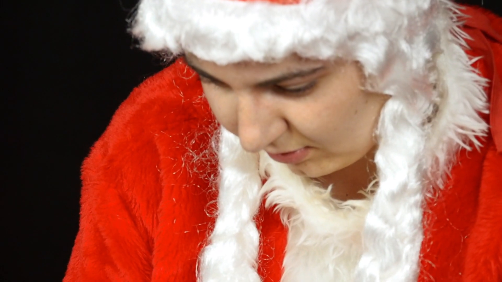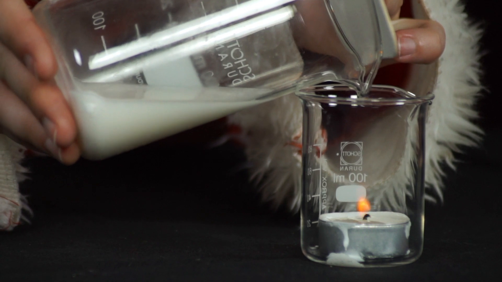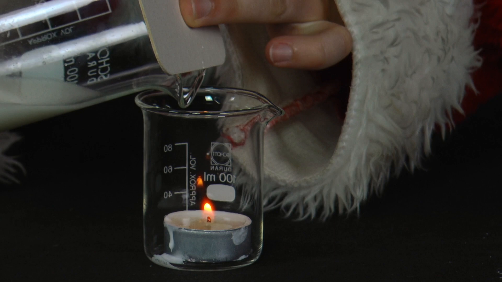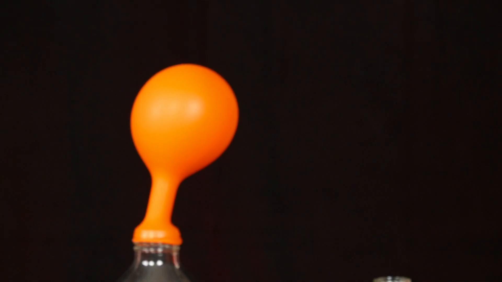By holding the glass at an angle, it can be poured like water. In the glass with the tea light, the CO2 displaces the lighter oxygen-containing air and collects below. This extinguishes the candle flame.